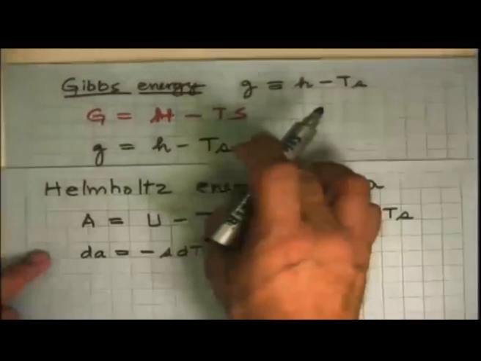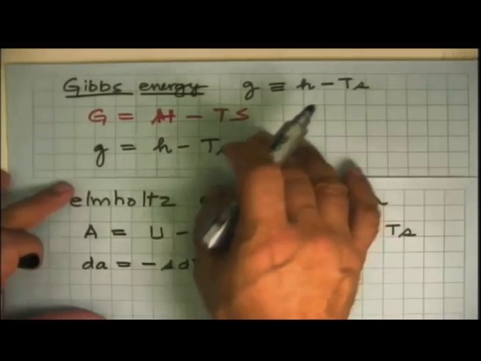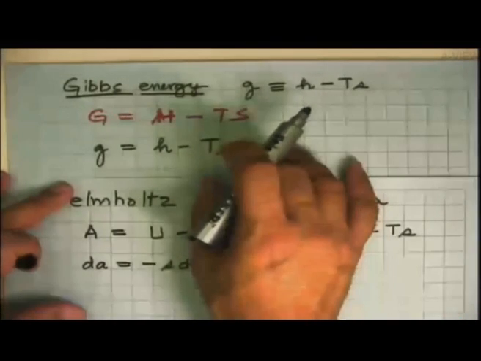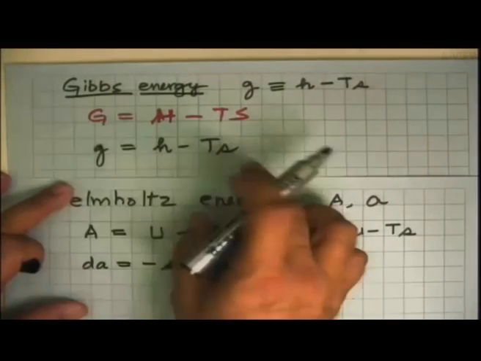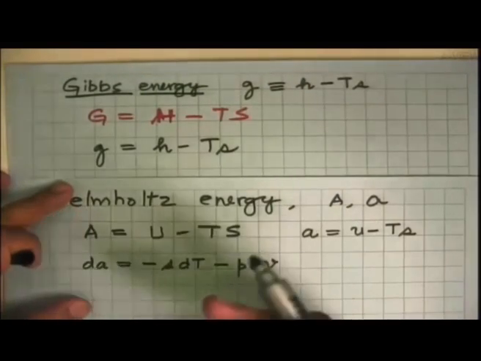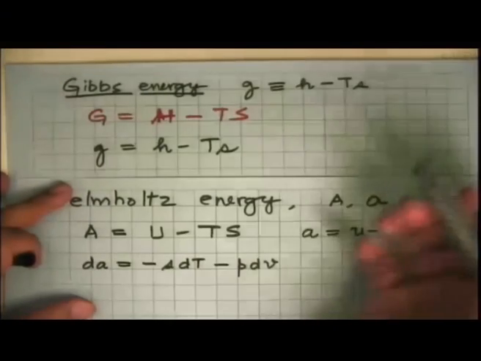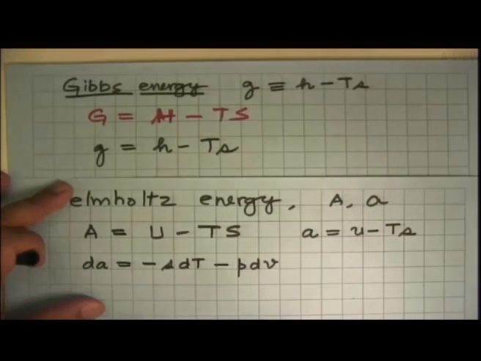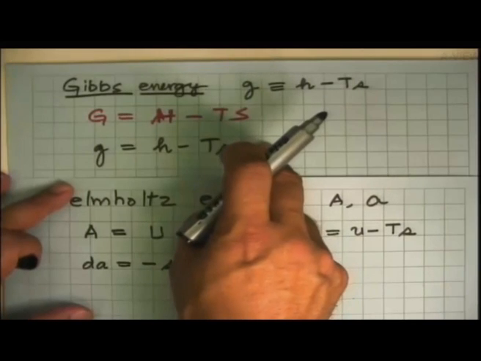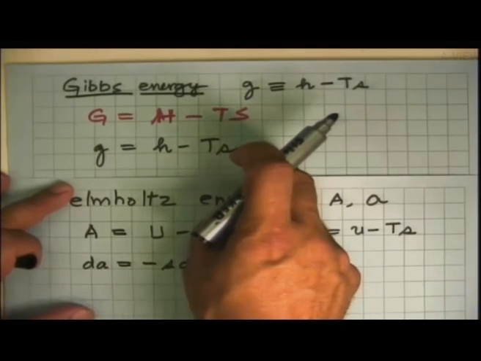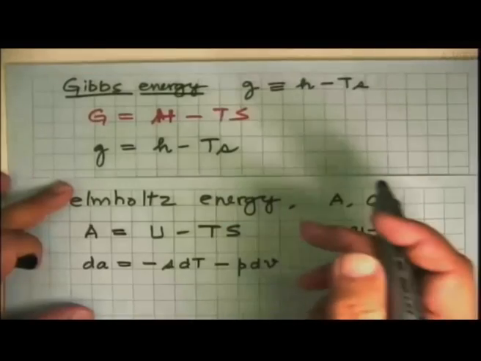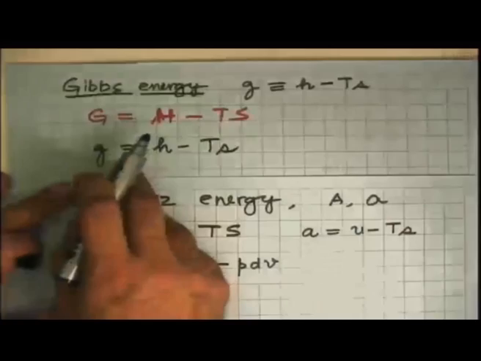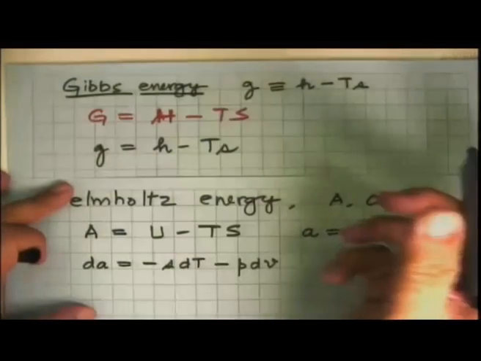and this becomes important when we look at what is called the work potential of a reaction or of a change of state, and this tells us what is the maximum possible work that we can get. In a case like a fuel cell or a battery, that's where this property comes in. This property also becomes very important in looking at reactions, where we ask, if I burn the fuel in air, what are the species that I will get, what are the temperatures I will get, and then the Gibbs energy will tell you what will be the final composition of that.